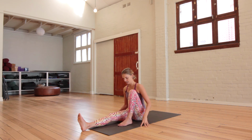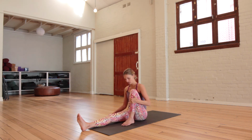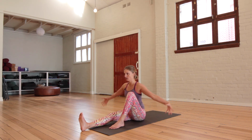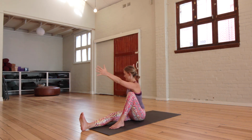So the right leg stays straight, left knee bends. And again, the ankle might line up with the knee, or the heel might be close to your bottom. Either way, heel and hip line up. We start with the open twist, spine tall, arms sweep up to lengthen the spine even more, and then we open the twist to the right. Right hand back, left fingers forward.